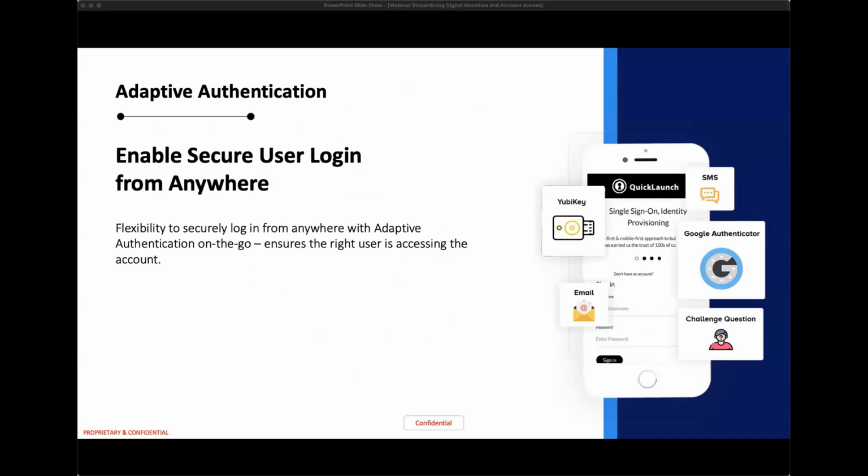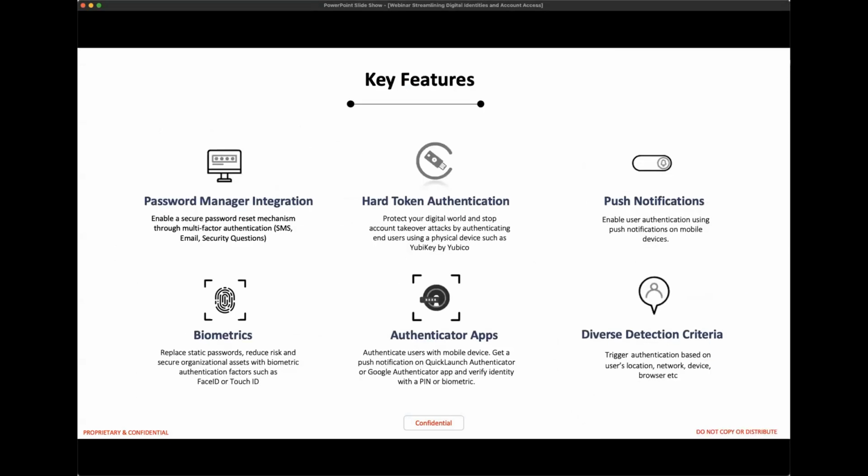Okay. End users can also log in from anywhere to gain access to their apps and tools, even mobile devices. Adaptive authentication will help to secure their accounts, even if they log in on a new device or from a new location. 2FA will be triggered as soon as one of those things happens. There are many options for 2FA, like I said, such as security questions, biometrics with the latest hardware. Obviously, the latest iPhones or Macs have fingerprint sensors, stuff like that. Push notifications and authenticator apps like Google Authenticator or 1Password.